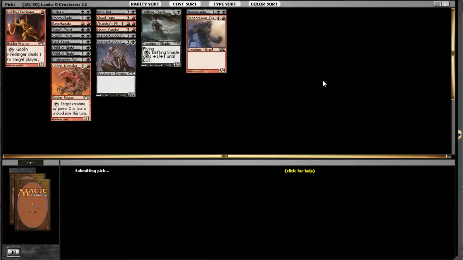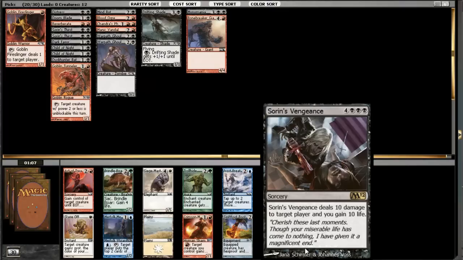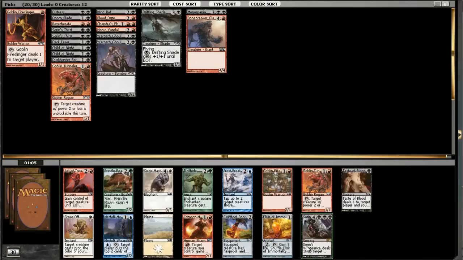Alright, so deck looks like it's coming together. Could still use a little bit more help, like maybe Incinerate some Bloodthirst guys or Soren's Vengeance. Yeah. This is a 7 mana fireball for 10, so we're taking that.